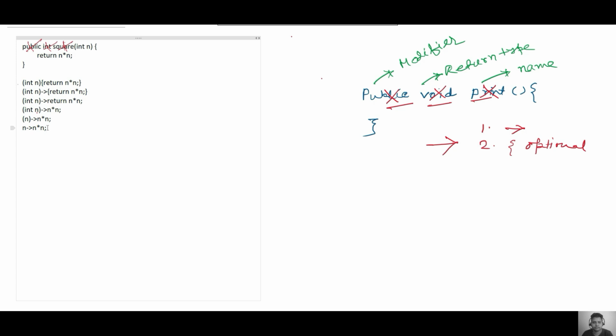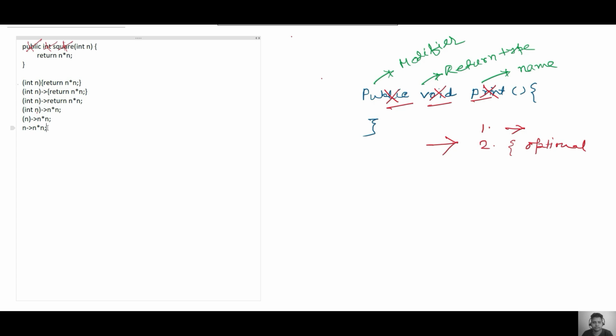So we need to use the functional interface to call the lambda functions. In the next video, we will discuss the functional interface in detail, but I'm giving the overview of what a functional interface is. A functional interface is basically an interface having only a single abstract method.